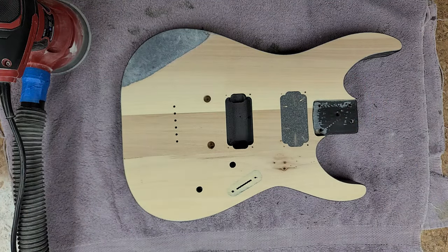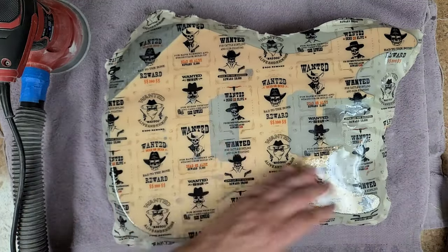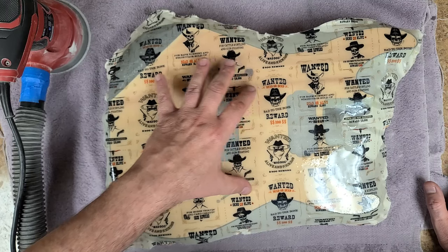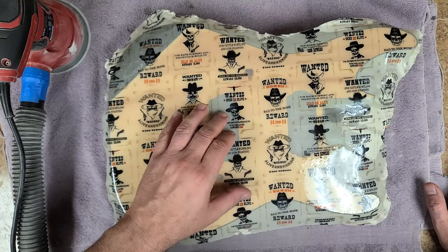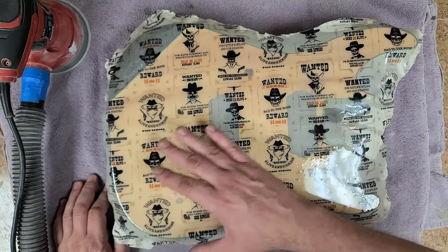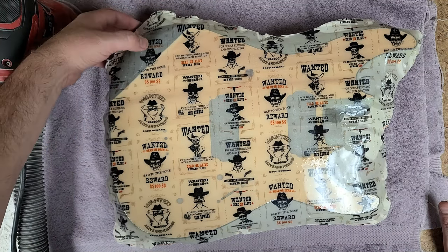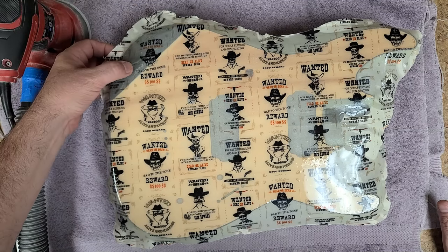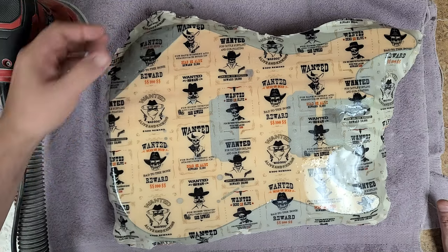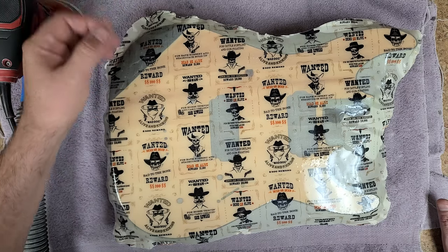But in the meanwhile, this is what the body is looking like for the 7-string. Now, this is not the finished clear coat on it, because you can see that there's a gloss on there. What I ended up doing is putting another coat of epoxy on it today and letting that cure really good, nice and hard. Now, I'm going to cut the cloth material off over here, and that'll be exposing the wood, and I'll be getting rid of this piece of cloth over here. I don't care about it. That's why I left this black, so I know exactly where my line is. It's a nice straight line to where I can cut the material down on and hopefully just peel this right off. It should peel right off.